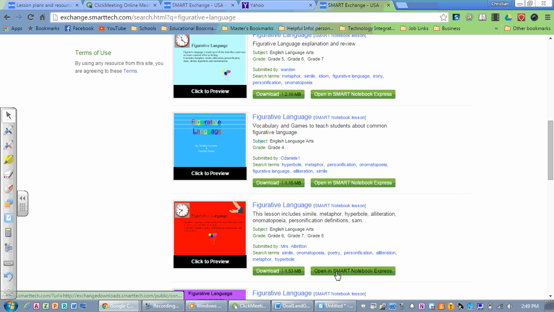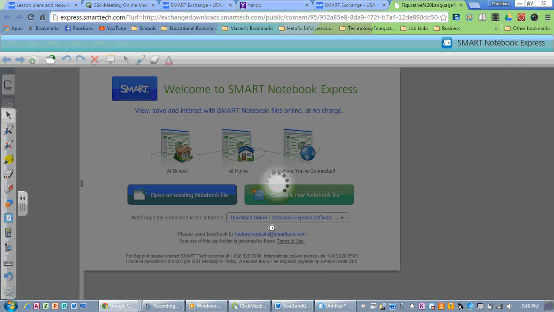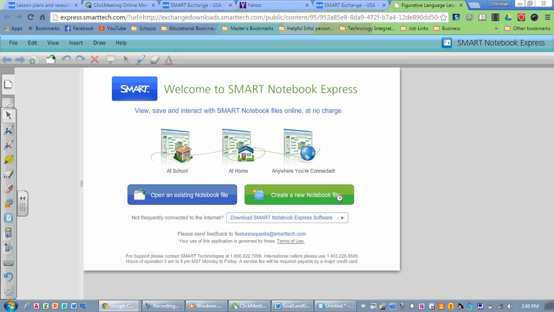So this one right here, let's open the Smart Notebook Express. Now, just a difference between these two, Miss Grady, the download is going to allow you to put it in your Smart Notebook on your computer, while the Open in Smart Notebook Express is going to open in a web browser. So I'm going to go ahead and click that one. Let's see what happens.